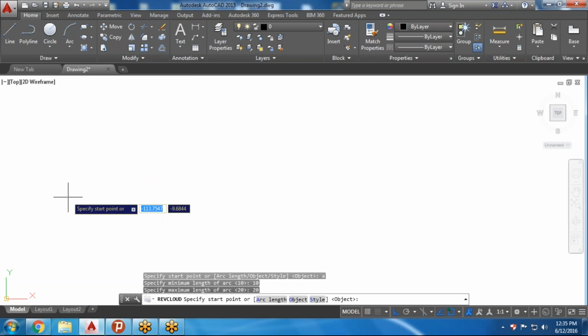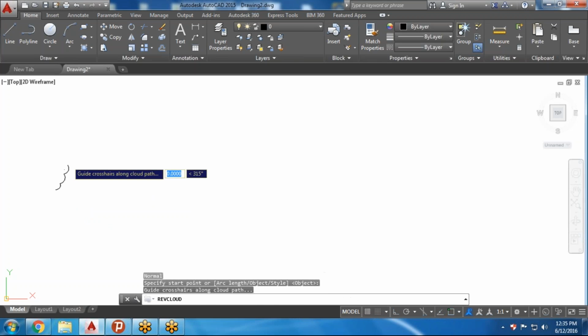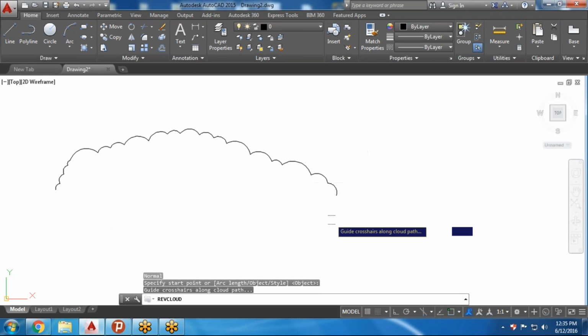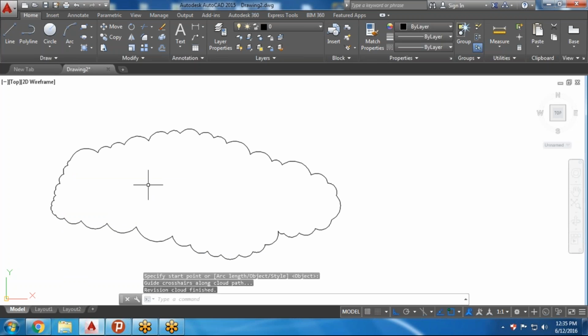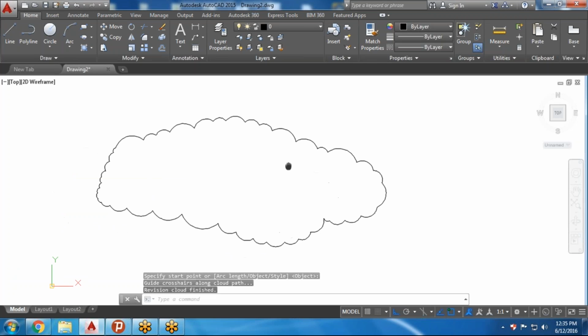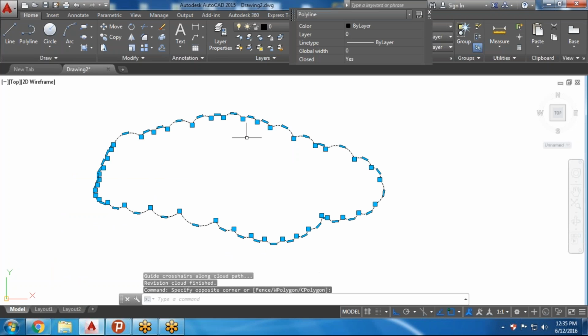And now style, what is the style basically? S enter for style. There are two styles here, normal and calligraphy. I am using normal here. Now provide 1 point, and just don't click the mouse, just drag the mouse. If you go to the first point, it will get closed automatically. It is like a bubble or cloud type. We use this operation just to highlight something, just to highlight some text.